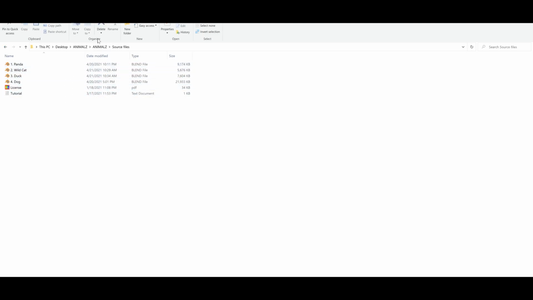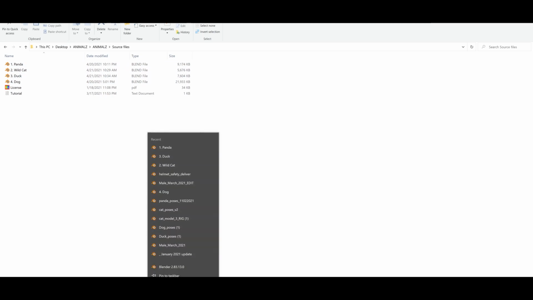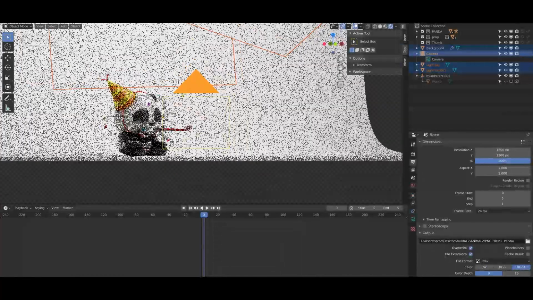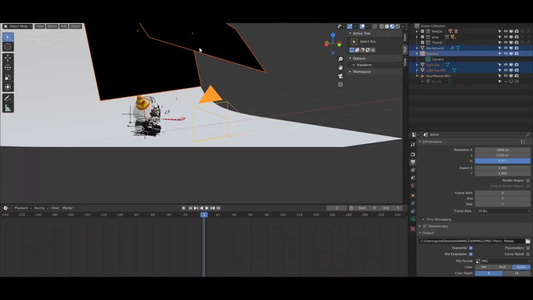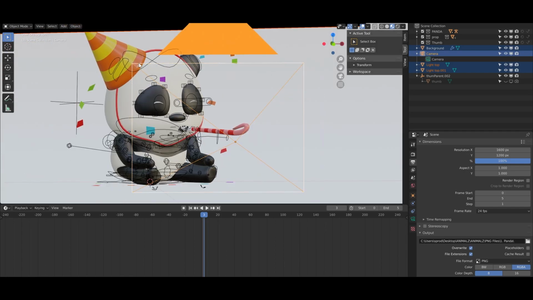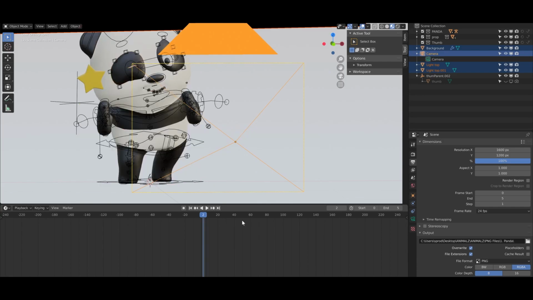Cool, then we have source files. They were done in Blender, so let's take a look in the Blender how it looks like. This is how it looks like. We have backdrop and we have 2 studio lights and we have the cute animal. Animal is fully rigged. It means that it has fully rigged face and also it has fully rigged body, so you can create any pose you want to. It's pretty fun to do.